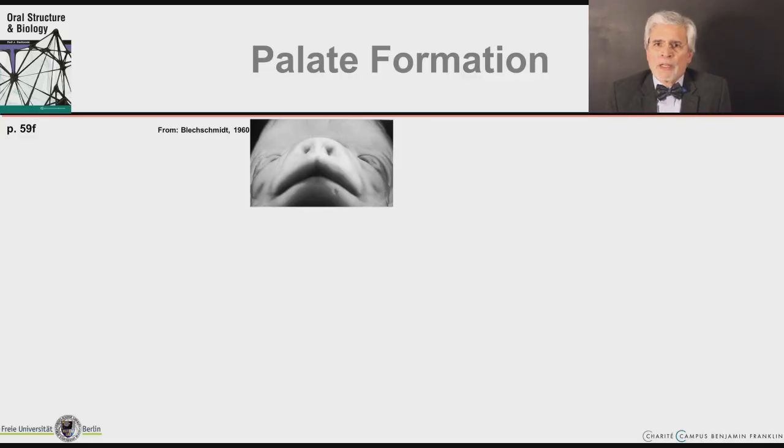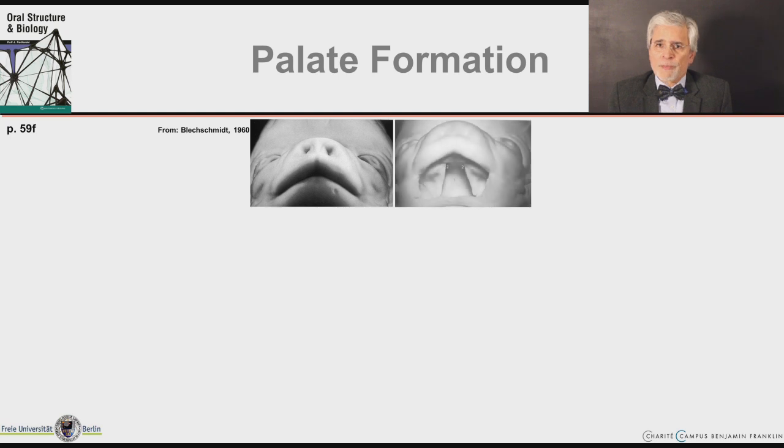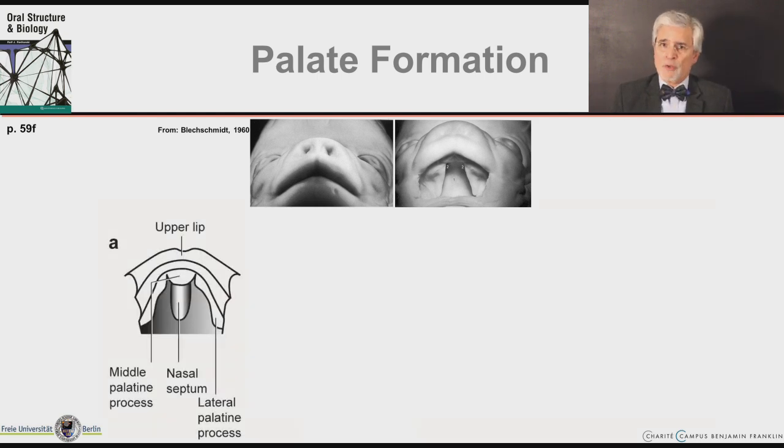Let us rather have a look at this sequence of pictures. These are two pictures from the Atlas of Erich Blechschmidt, and here he has exposed the two lateral palatine processes. That way you can maybe better understand my schematic drawings underneath. So at first, the oronasal cavity is fully open. There are only small protrusions, which are the central, also called the middle or primary palatal process, and then on either side the lateral or secondary palatal processes. And in the center, from the top, there is the nasal septum coming down.